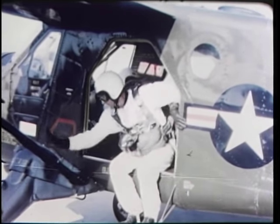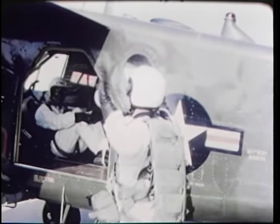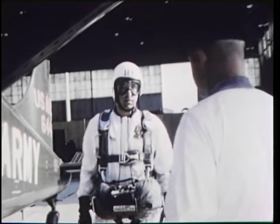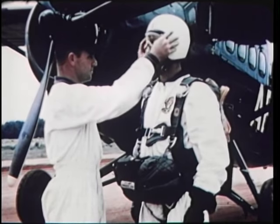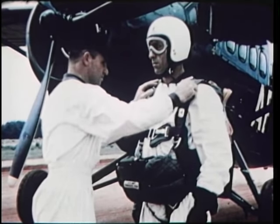Here on the ground is the place to learn the flat, stable body position. This is the position from which you pull the ripcord: arms and legs extended, back arched, head up. Even though the jumpmaster inspected your equipment when you first put it on, it's a good idea to have him re-inspect it before you take off.